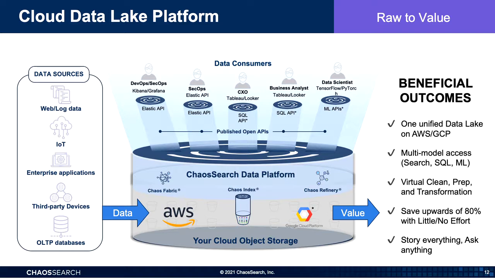We discover what's in your cloud object storage. We'll automatically index it so that we can make fast insights quickly and efficiently. But unlike traditional systems where you maybe have this siloed solution for your hunting and this side solution for your analytics, we brought all the capability to one unified platform: Elasticsearch APIs, SQL APIs, ML APIs, so that you can do all those use cases under one unified offering. Now, here's the key thing: time to results. You can stream within minutes and provide analysis at scale within seconds without breaking the bank.